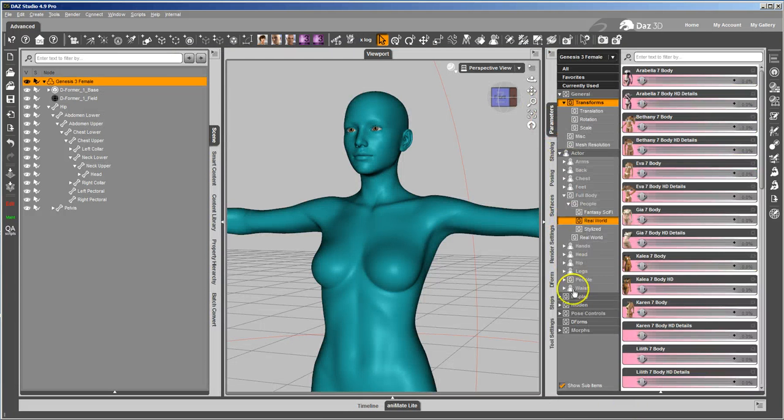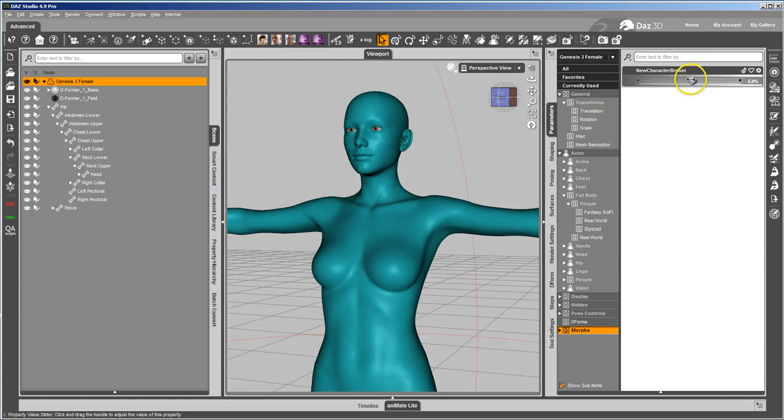And now I can go find my morph, which is down here in a bad place, but it's there. And you can see now I have a morph that just does the breasts. Not a great morph because I was just slapping it together for demonstration purposes. But you can see I used an OBJ, and the OBJ is the same OBJ I used to create the whole character morph. But now I've created a mask and used that mask when I imported it, so I only get the area of effect that I wanted. And that's how that works.